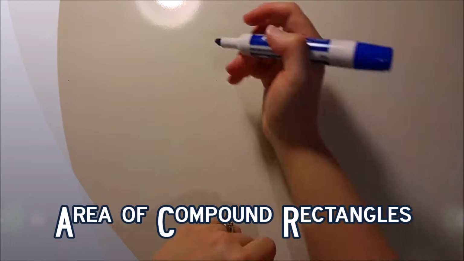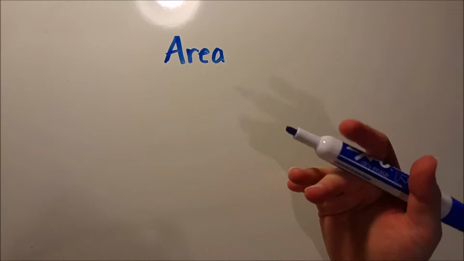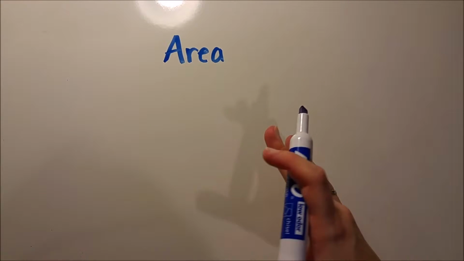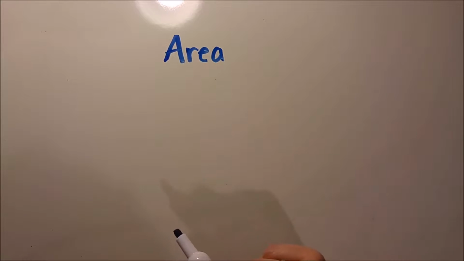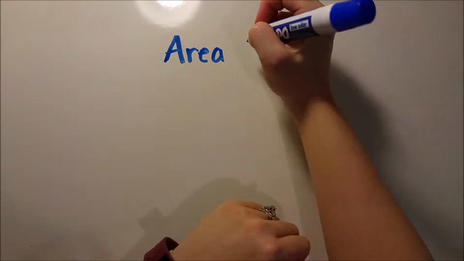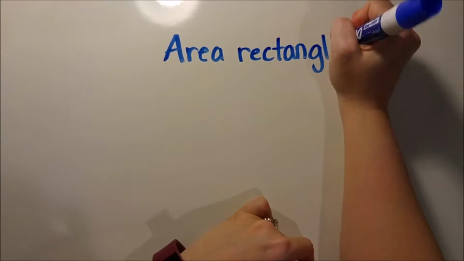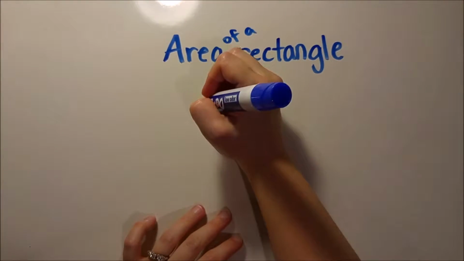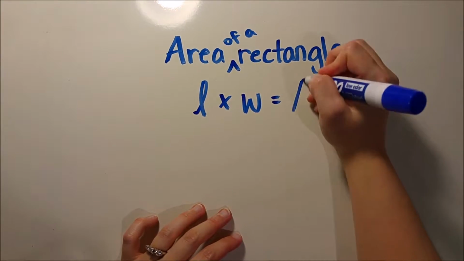Good day. Today we are going to go over area, and most importantly area of complex rectangles or compound rectangles, because that's a little bit harder to calculate and to know what to do there when you look at them. But to review about area first, remember, since we're talking about rectangles, the area of a rectangle we calculate by doing length times width, and that will give you your area.